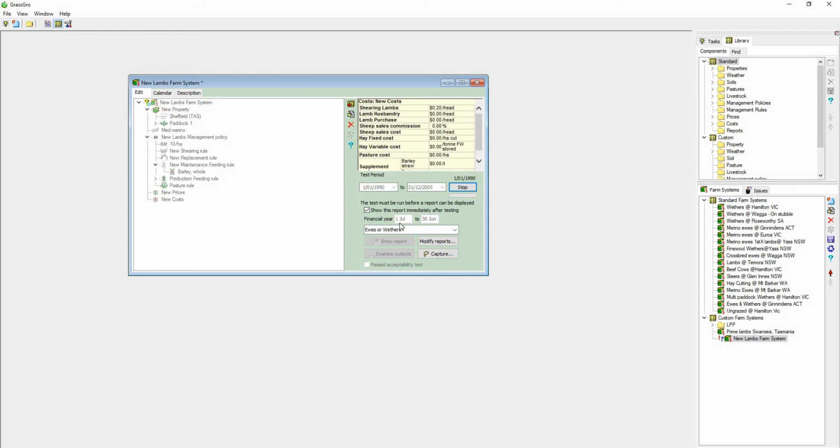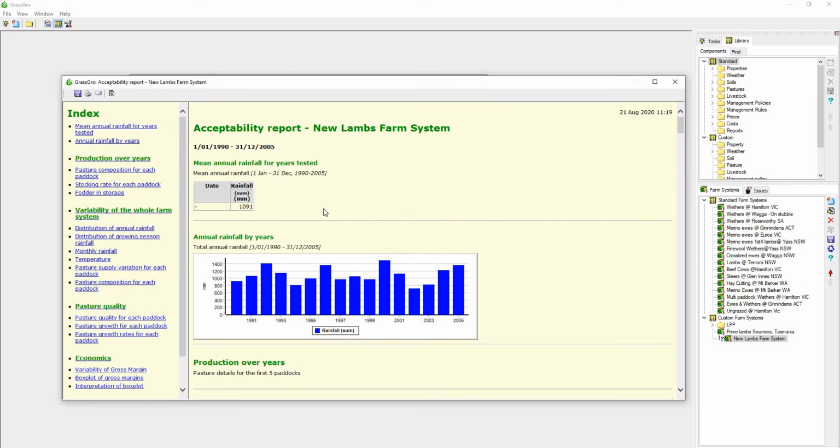It's going to show the report based on a financial year. You could change that to a calendar year if you like, but generally just leave that as is. And now it will pull up, it says, okay, we've actually done a simulation. Now you have a report. These are very, very useful for determining the acceptability of your simulation. You should look carefully at some of these outputs.